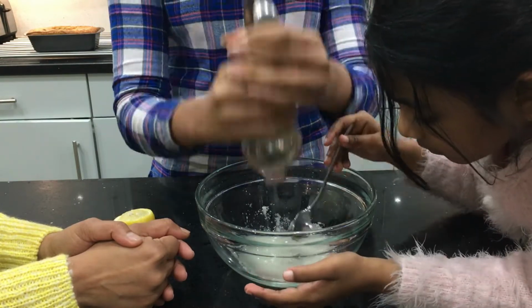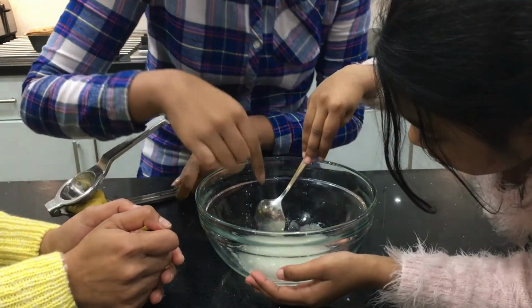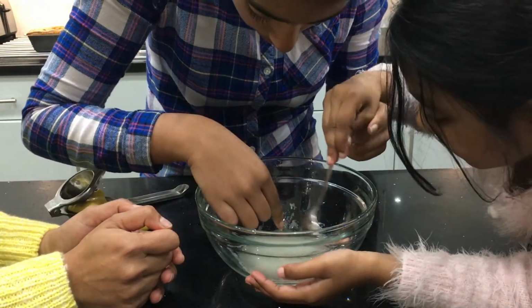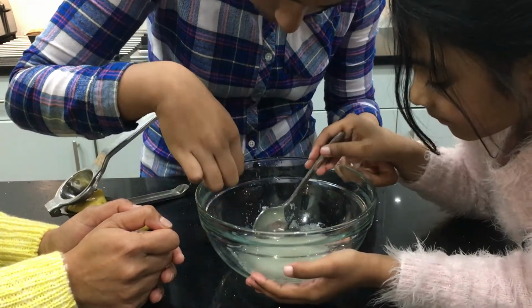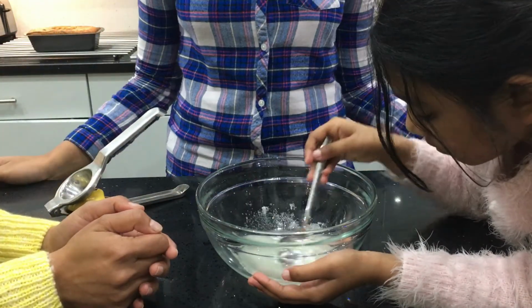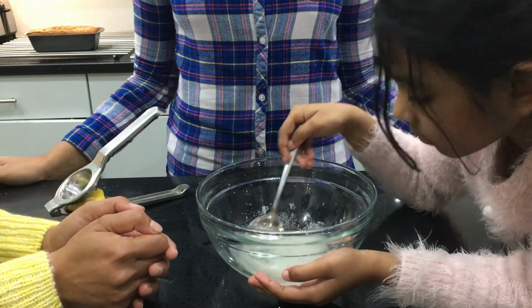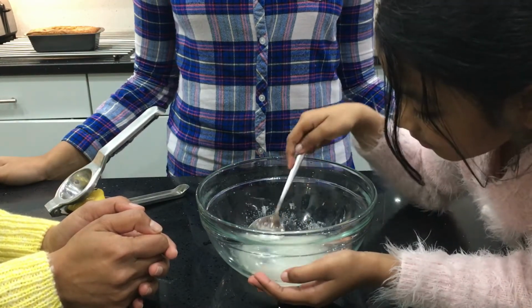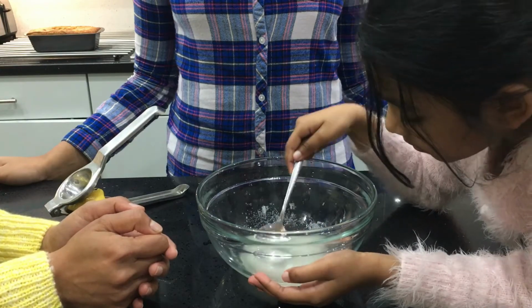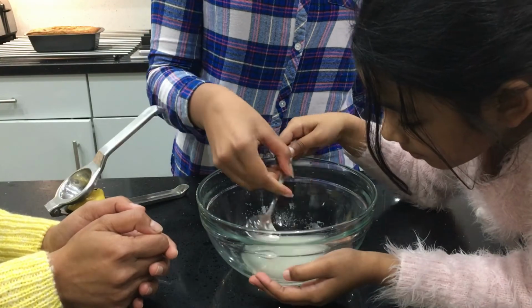Dissolve everything. Take that one seed out. You don't want seed in your cake. I'll get it. Got it. Use the spoon. Mix it up really well. Dissolve the sugar. But it'll be nice if you have the specks on top of it. It'll be really nice. Now we are going to drizzle it on top of the warm cake.